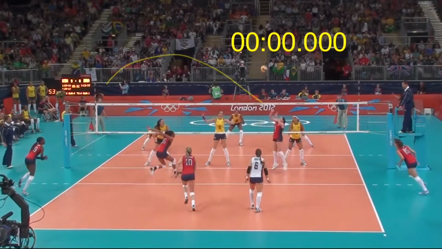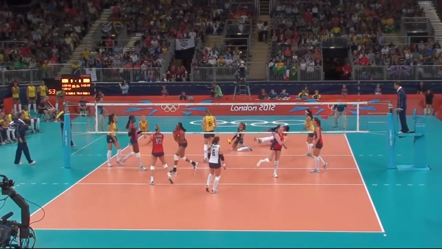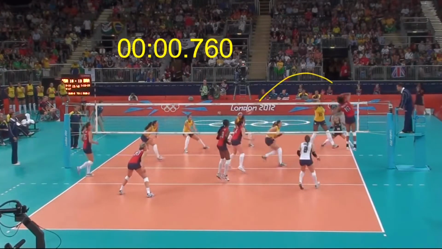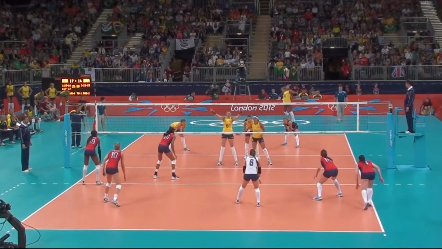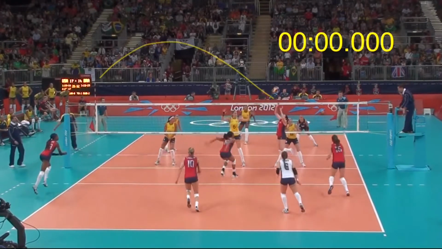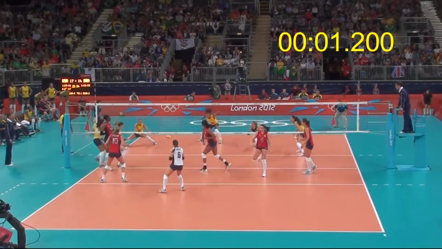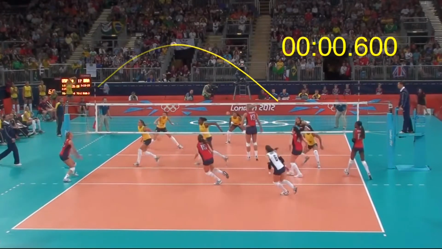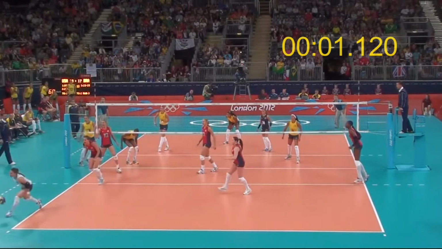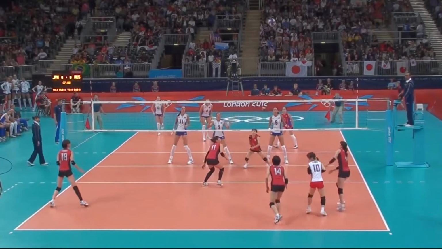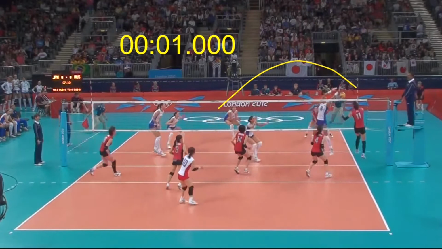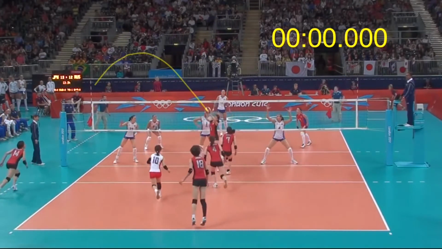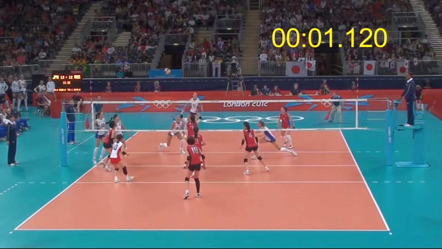So as we go through these clips, you're going to see from a number of different teams how they demonstrate the horizontal rhythm, where the ball is flat, and as you can see, most of the sets, regardless of where the setter is coming from, the ball is going from the setter's hands to the attacker's hands in around a second. And can you imagine the stress that puts on the middle blocker to go from point A to point B, generally 15, 20 feet in around a second.